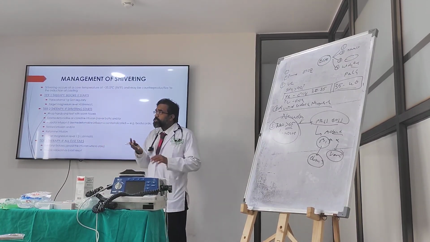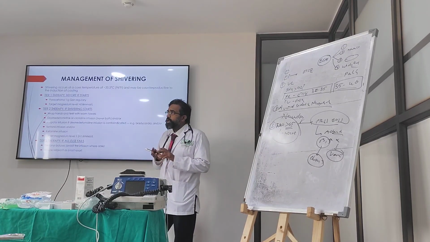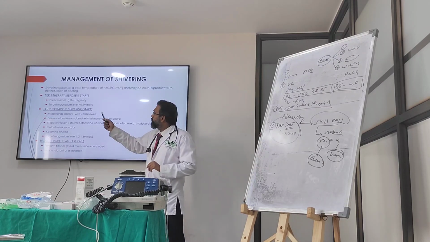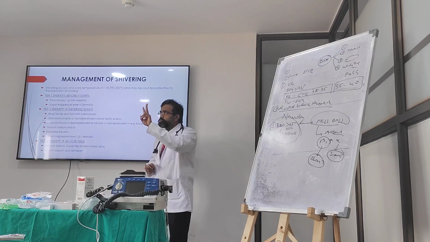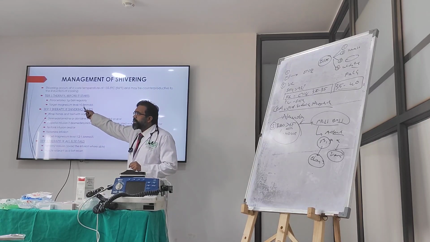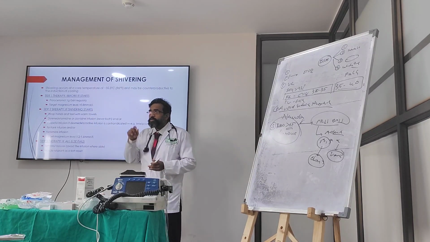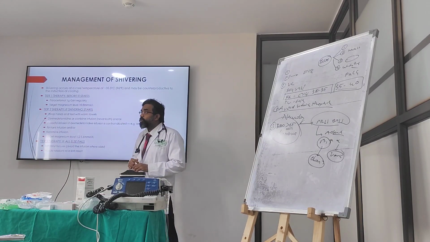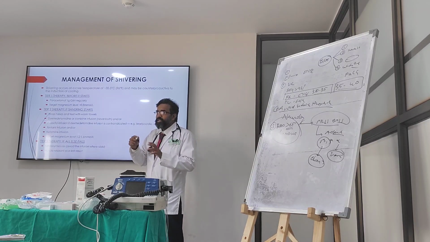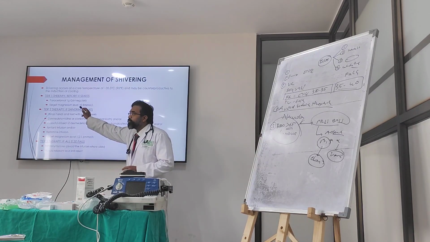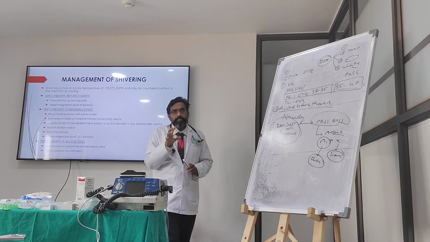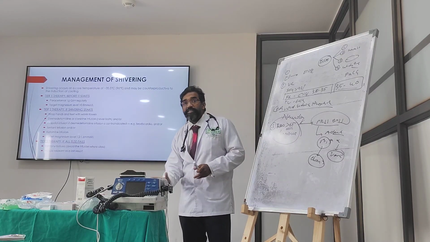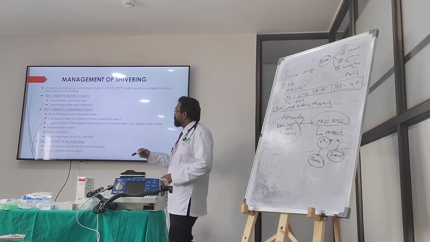If the patient has alcoholic cirrhosis, or hepatitis of some origin, there how much will I use? I will use 2 grams. From 4 grams I will reduce it to 2 grams. The maximum I can use is 2 grams. And this is very important. This is one place where you need the magnesium levels. You want to keep the magnesium more than 0.8 millimole per liter, or more than 2 milligram per dl; 0.8 is equal to 2 milligram per dl. So if I have a patient coming post cardiac arrest, I want to keep the magnesium more than 2. That is very clear.